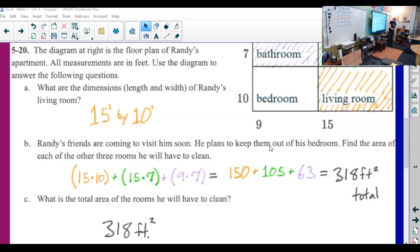And yes, a lot of times what we are then going to do with the dimensions is multiply. I know X is what we used to use for multiplying. This means by, right? Like, when we're talking how big something is. But then we're going to find the area of that space, and I color coded, right? My bathroom's purple, my kitchen's green, my living room's orange. I got my three rooms, find their areas, add them up. Any questions?